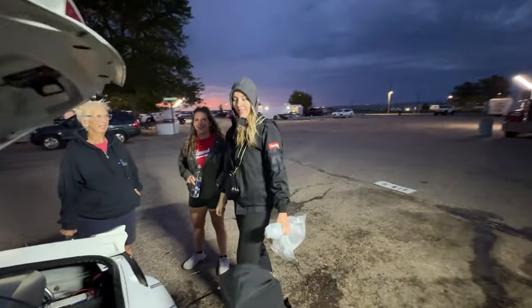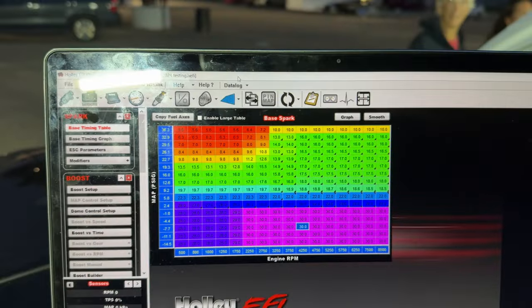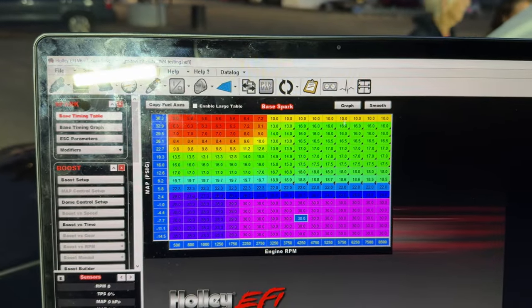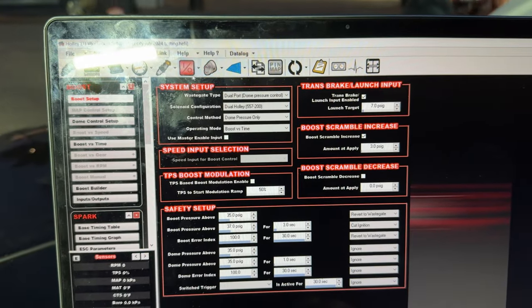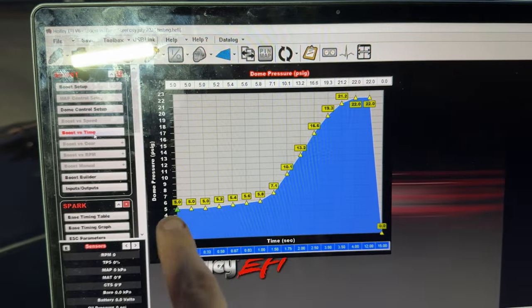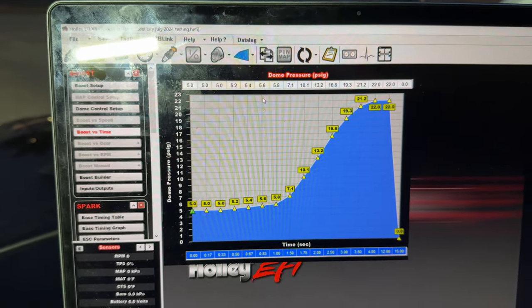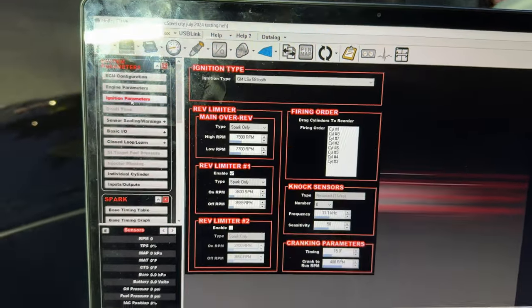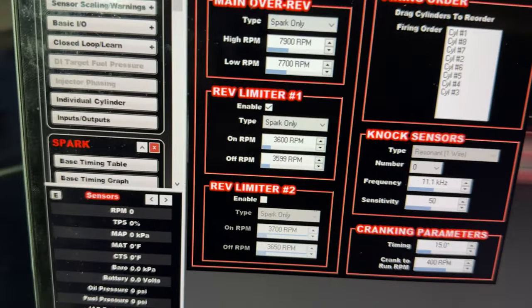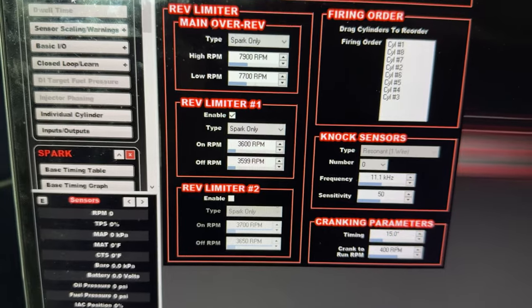We got some ice in it — it took all 20 pounds and it's ready for more. So what I did was I went in and pulled a little bit of timing out of the main table, because we added some down in Texas because of the humidity. I dragged it way out and we're real soft on the ramp. I lowered the shift RPM and also lowered the two-step way down — we were at 4,300 in Texas, now we're at 3,600, so it'll be pretty lazy out of the hole.